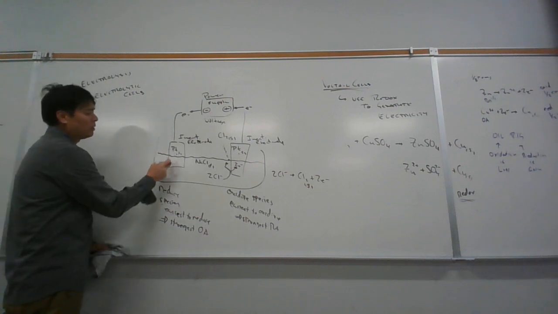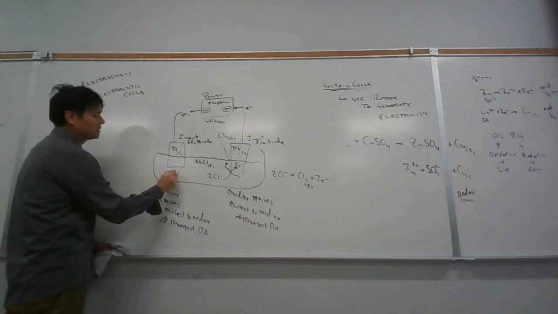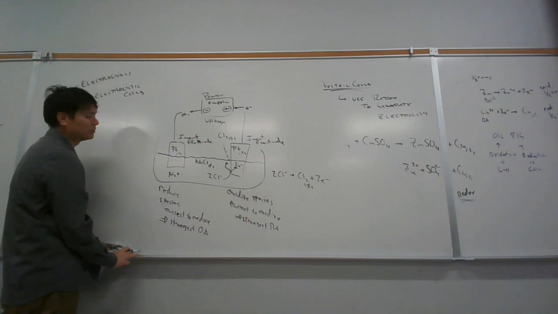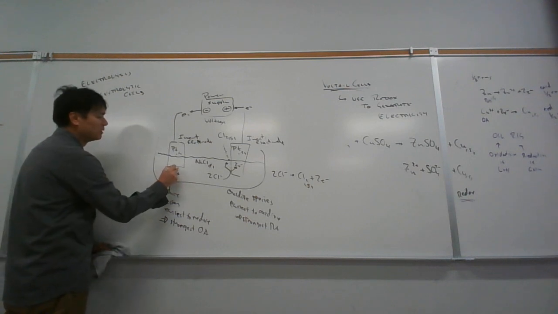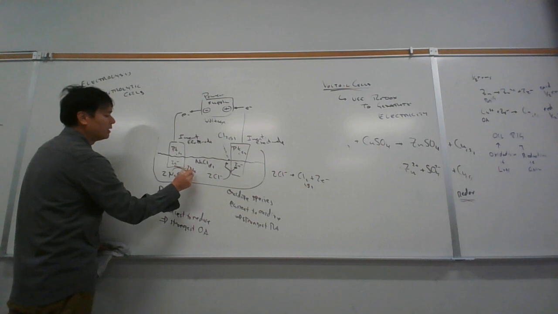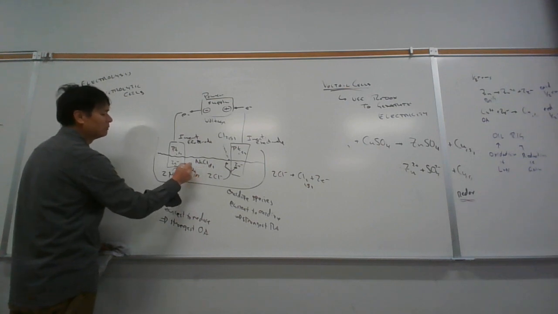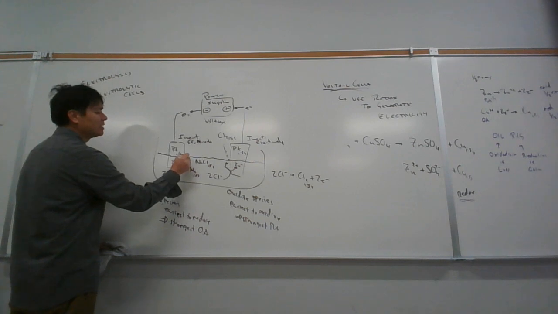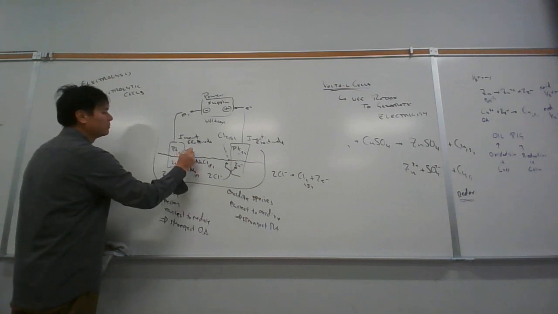Then over here, what wants electrons? Well, the only species that wants electrons over here would be sodium. So we take 2 sodium ions, and we'll take 2 electrons from this electrode to make 2 sodium. Now this is going to be very hot, and so the sodium is going to be liquid sodium metal. Liquid sodium metal is less dense, so it's going to float to the top here. And so we're going to get sodium liquid.